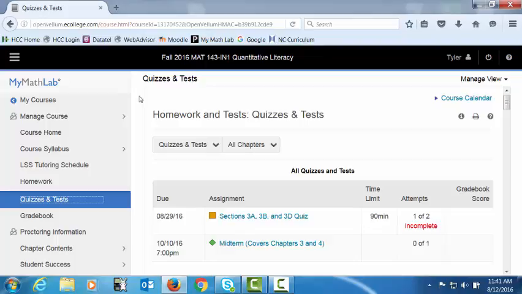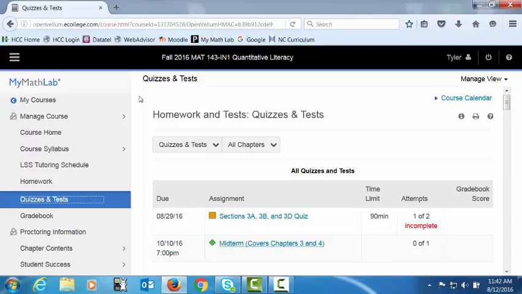Quizzes do have time limits. That way you're forced to work on the quiz all in one sitting. Of course, you can actually save the quiz for later. You could work on a little bit of the quiz and save it for later and come back to it and work on it some more. But it'll keep track of your time, and you will have this amount of time to work on the quiz. So keep that in mind. And I give 2 attempts on the quiz, so you will have 2 attempts to work on the quiz.